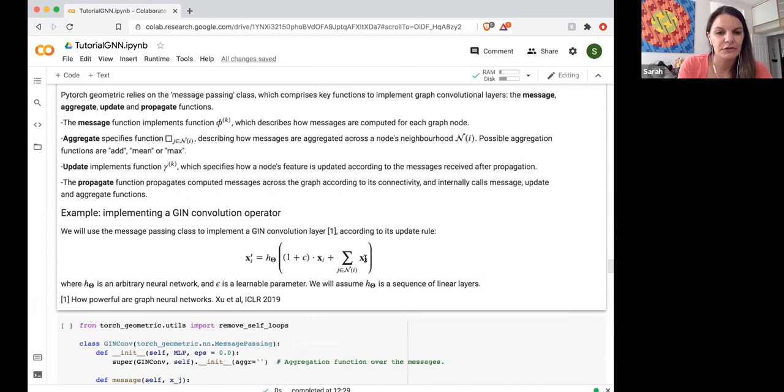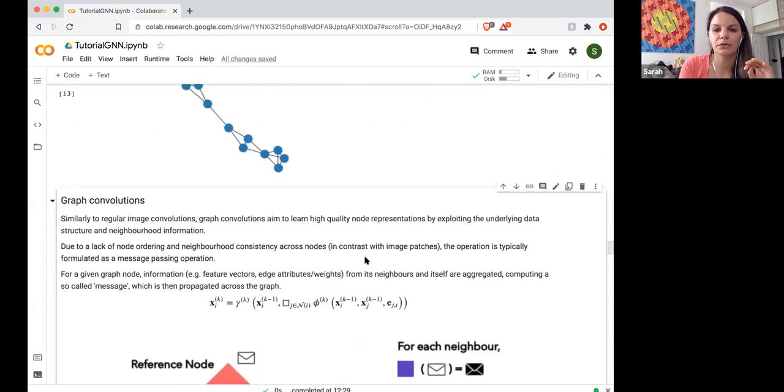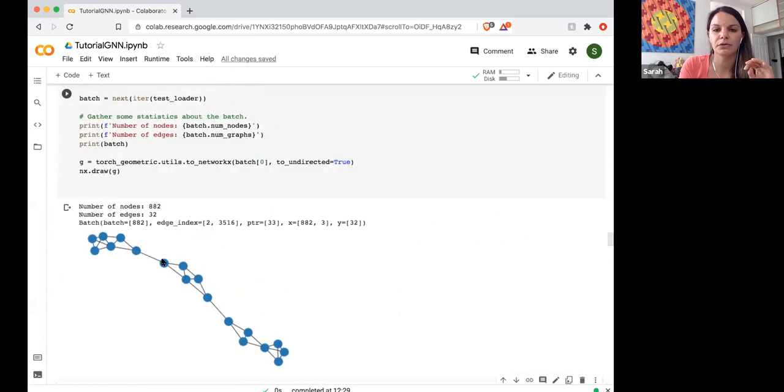X are the features linked to the nodes of the graph, while Ni encodes the topology of the graph. Yes, that is correct. So X are the features, and Ni, if you look at this node, the neighborhood is going to be looking at which nodes it is connected to. The methods actually have different ways of defining neighborhoods. Most of them are just looking at the direct connections. But you can also look at, for example, second order neighborhoods if you want to look at larger neighborhoods.